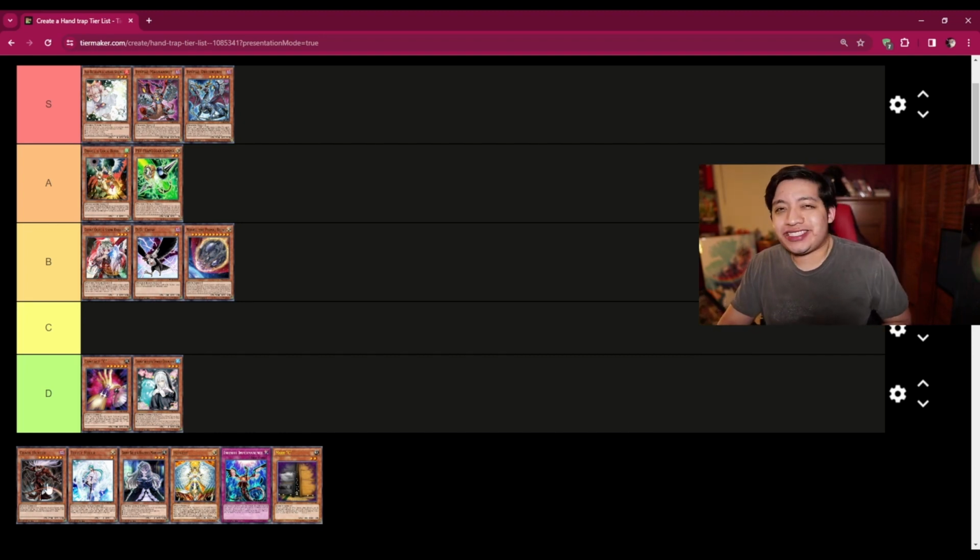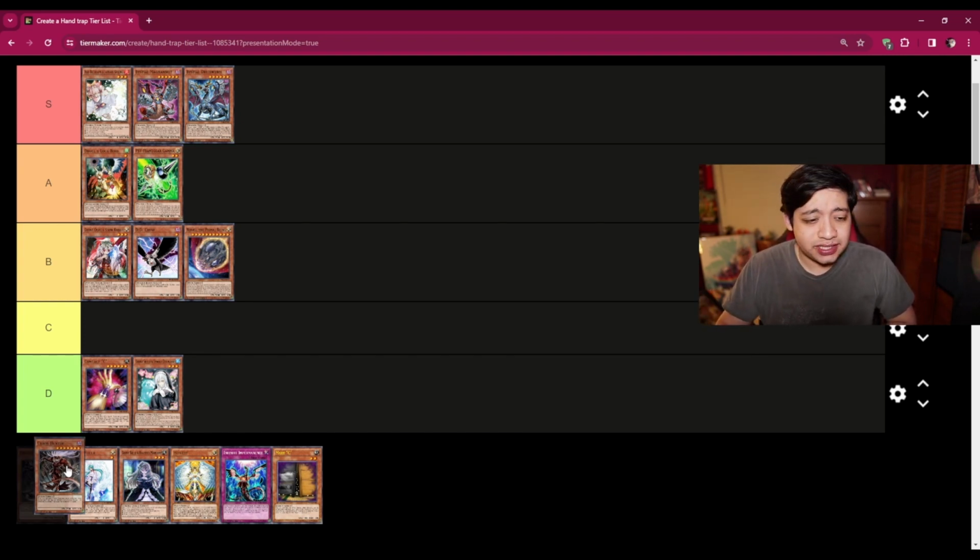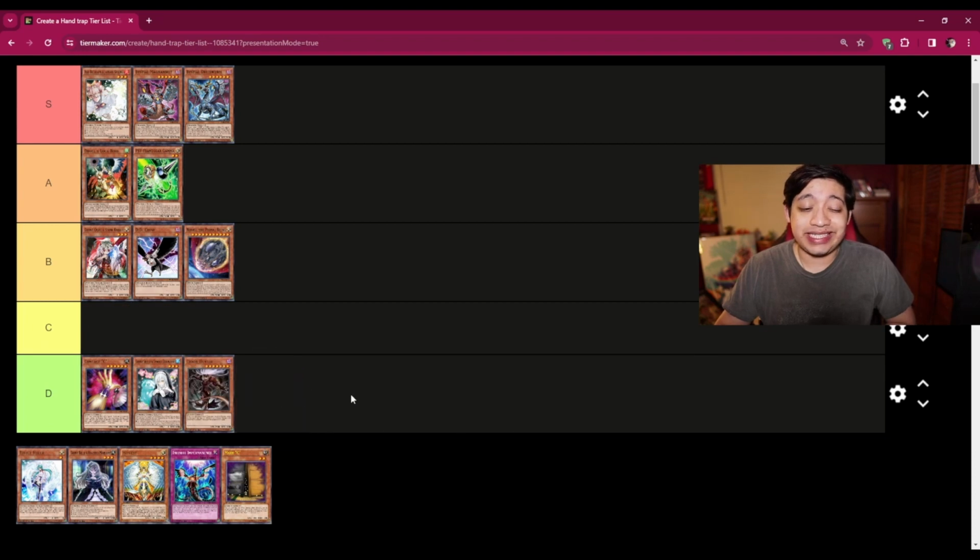Next up is Chaos Hunter. Now, Chaos Hunter was a card I had in every deck when Kashtira was super huge. A free body, you get to discard one card, obviously good for Zombie decks and a lot of decks, just an easy card to throw in there, to stop your opponent from banishing, and it's 2500, pretty good stats. But right now, it's a D tier, honestly.